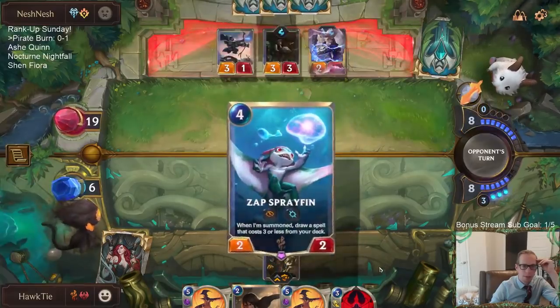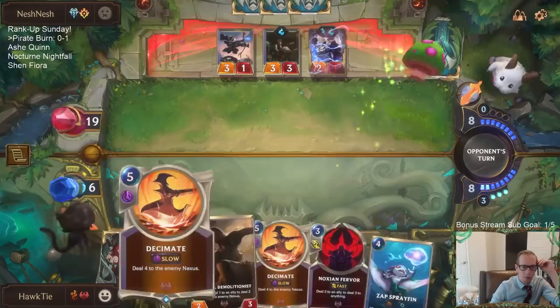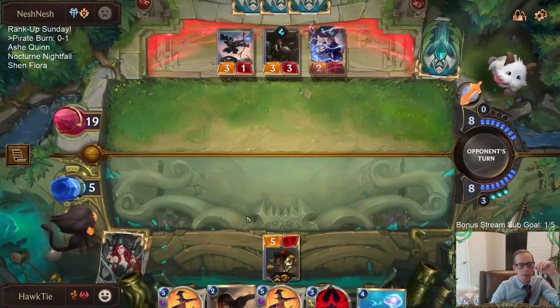Basically, if they have any other spell, or me just always drawing puff caps every single turn, every single card has a puff cap on it.